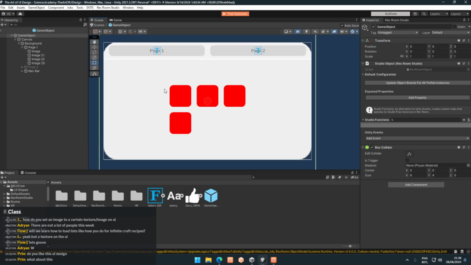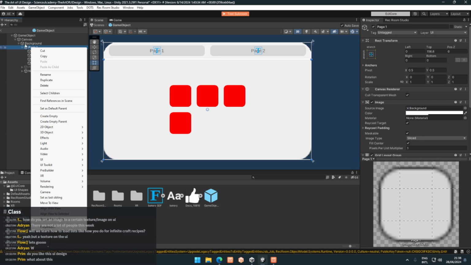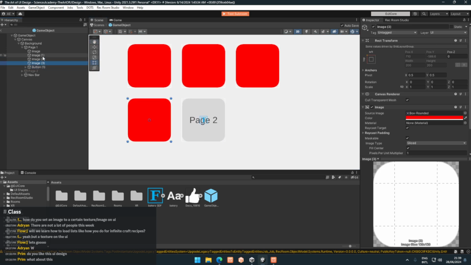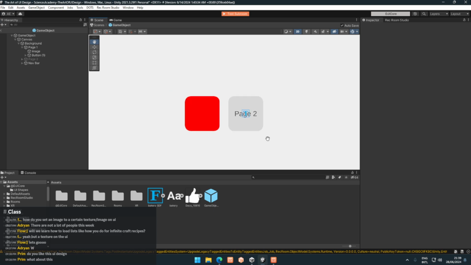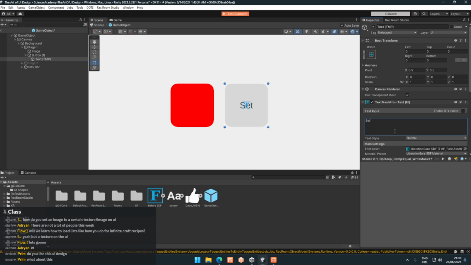So let's add a button somewhere. I'm just going to copy a button from the navbar and paste it right there. So that is now a button. So in your grid, you don't necessarily have to have images. You can have buttons, text, literally anything. So we have the image and a button. Now, when we press this button, we want to set the image. So I'll just name this set image.